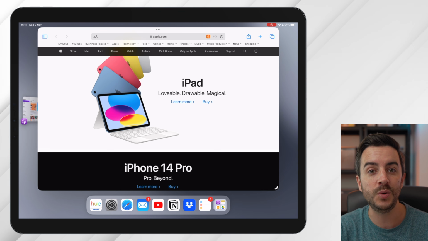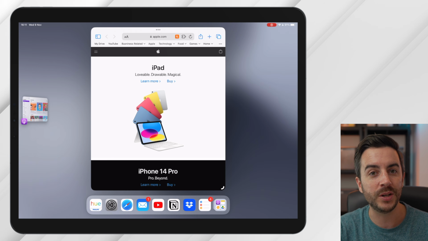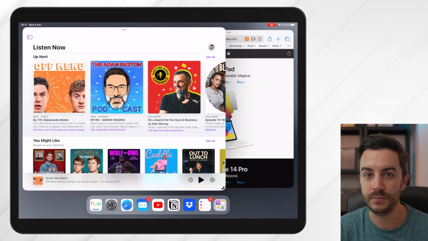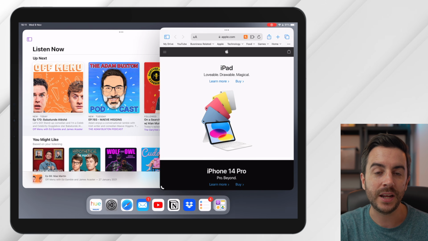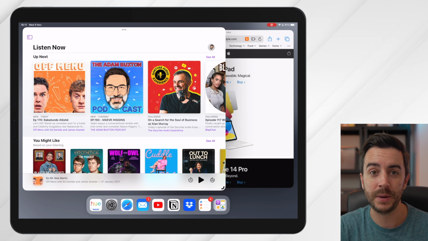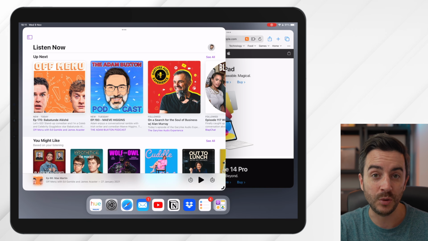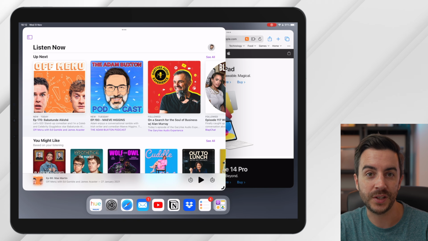But if I want, I can use that resize tool to make more changes. So I could make Safari even smaller, albeit still entirely functional, and then I could drag Podcasts from the thumbnail over here on the left and drag it onto the screen along with Safari. So now I've got both Safari and Podcasts open in the same main window, and I can easily tap to move between the two apps. Apple are referring to this as a workspace, although I'd have thought they would have referred to it as a stage, but never mind. And the idea is that each workspace can be personal to you, based on how you like to work. So perhaps you tend to write in Notes and you want to use Safari for research at the same time.